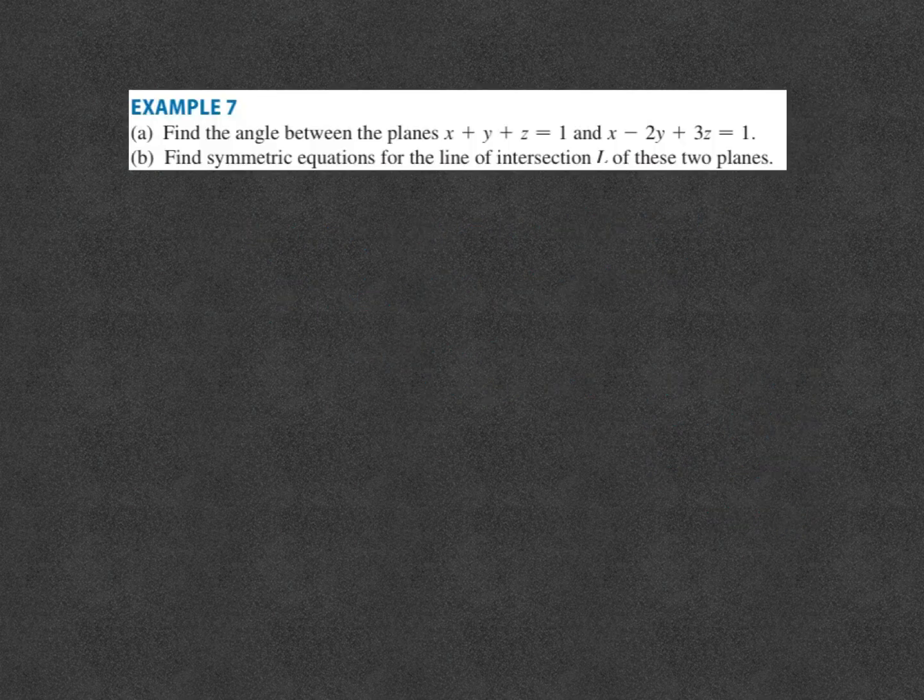All right, so we're going to find the angle between these two planes. And if you think about how we know angles with a cosine formula or with the sine formula, we need vectors for both. And if you paid attention and noticed, and I didn't point it out earlier, the normal vector for this one would be the coefficients of x, y, and z. So the normal vector here is 1, 1, 1. And the normal vector here would be the coefficients as well, which is 1, -2, 3.